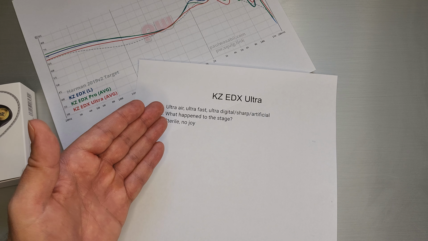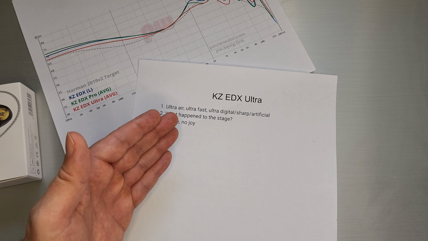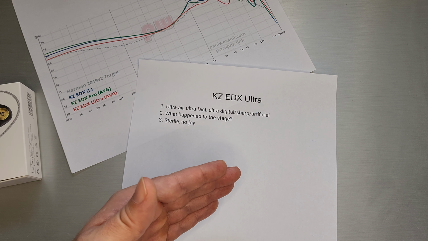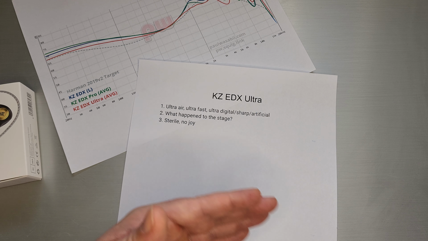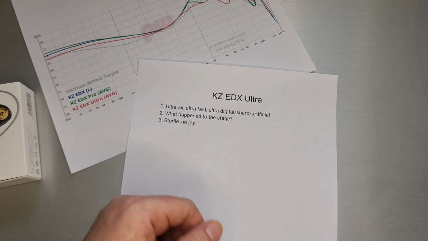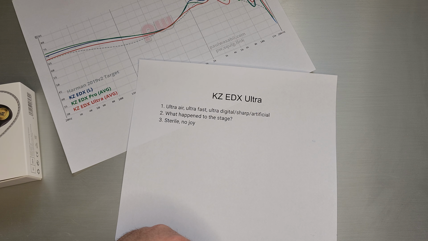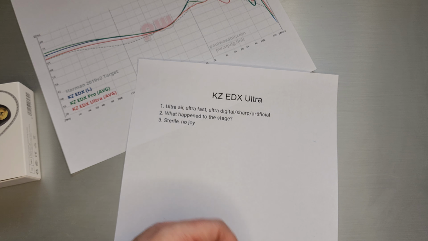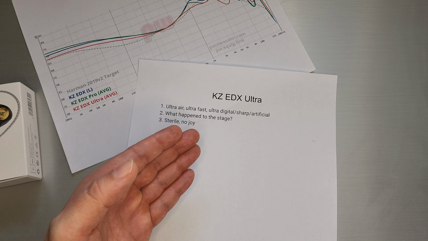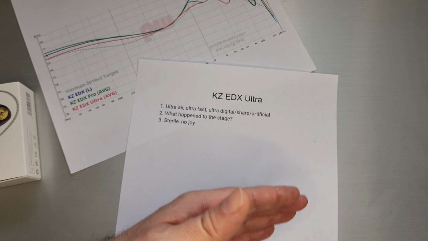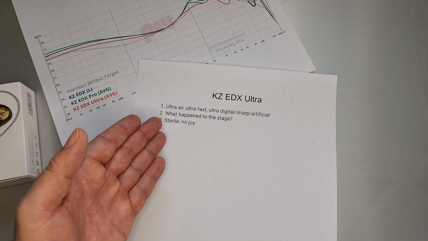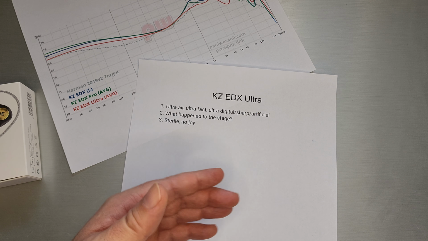And the second thing is they really botched the stage on this one, and it went really, really small. As I said, KZ has released some really great sets recently, and some of them have bigger stages, some of them are smaller stages. The EDX Ultra is probably the smallest one that I've heard from KZ in a while. It's noticeably small, and it doesn't really add anything to the set. In fact, it detracts a lot from the sound, which already is a little bit weird, and then to have a small stage on top of it. This one ended up being quite a sterile sound to me. There's just no joy there for me.